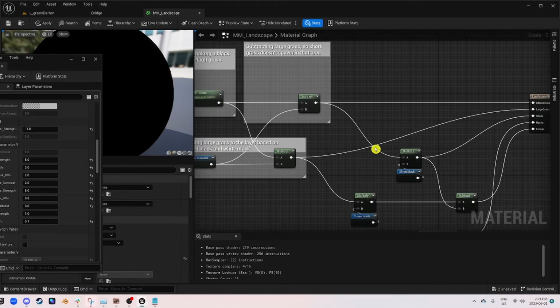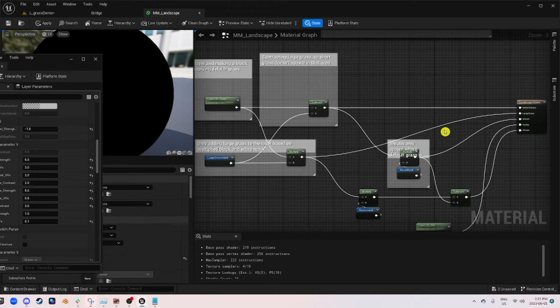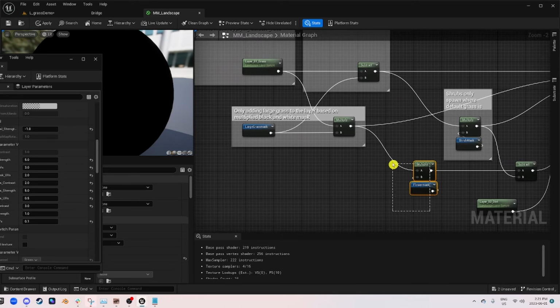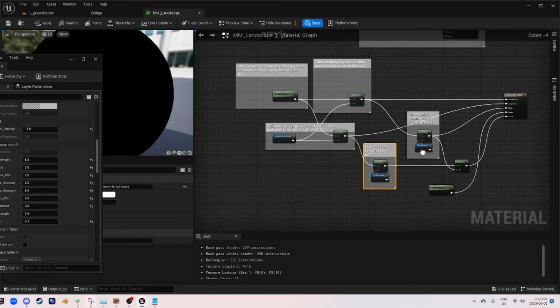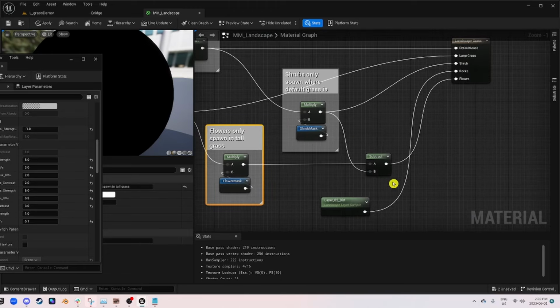And then what we're doing here is that shrubs only spawn where default grass is, right? And then here, flowers only spawn in tall grass, right? My naming convention is crap, but yeah, that basically sums it up.